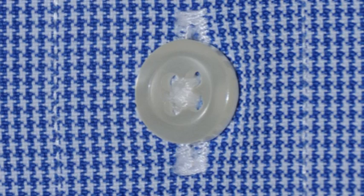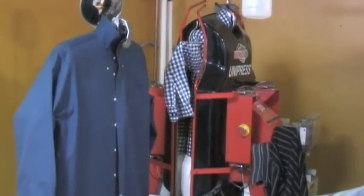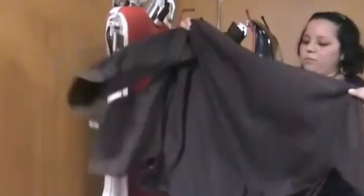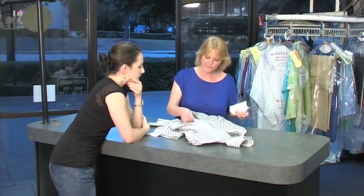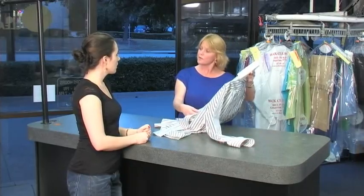Why is there not more attention to detail for buttons? Buttons do take a beating during the pressing process. Our presses that get your shirt so pristinely stiff employ enough pressure to crush a human hand. After being heated to roughly 270 degrees, some buttons might actually crack while cooling down. We keep an eye out for any broken or missing buttons, but we admit that we will miss some. If, when you check your order, you notice a broken button, we can quickly sew on a new one at no extra charge.